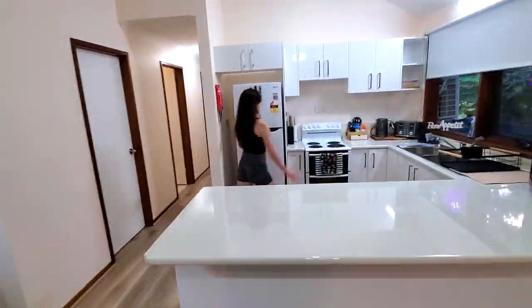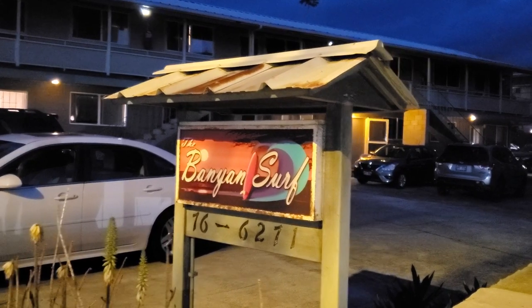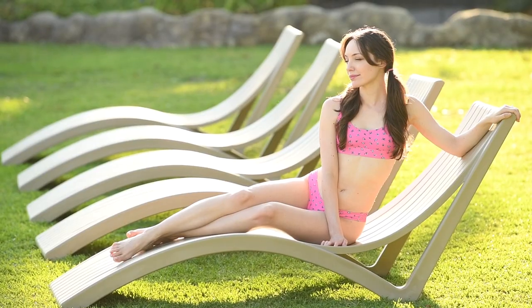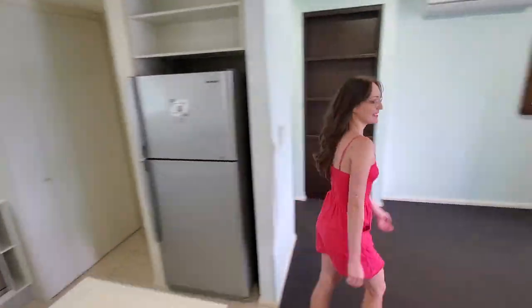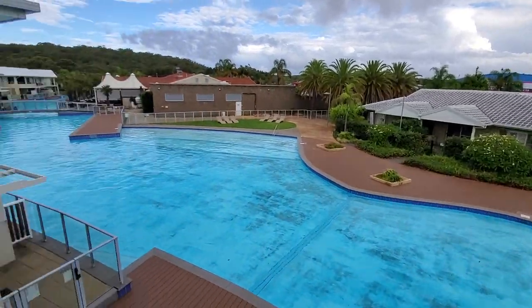Our biggest cost of all on this trip was lodging. On this 88-night journey, we stayed a whopping 75 nights in hotels, which are the most expensive accommodations possible. If you're trying to travel cheaply, this is the one part of our trip you might not want to copy — you'd be much better off signing a multi-month lease on an apartment somewhere, which is actually what we did for our honeymoon back in 2015 and it was way cheaper. Or you could take a camper van adventure, which has been our default method of cheap travel more recently. With that said, we did hotels this time, and there are a few tricks to reduce the cost. If you're ever planning to be in one place for a while, make sure you negotiate an extended stay discount. We spent the first two weeks at a single hotel in Sydney and they gave us a daily rate about 15% cheaper than if we'd only stayed a night or two. If we were willing to stay a month, it would have been a discount of about 35% instead.